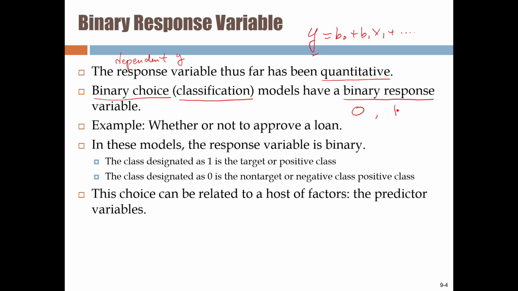So an example is whether or not to approve a loan. Some person came to you, suppose you are a banker. One person came to you asking for a certain amount of money to borrow, and then you just will figure out whether this guy has enough financial ability to pay back the money.